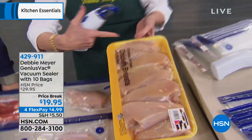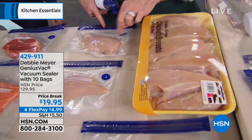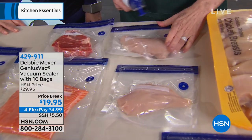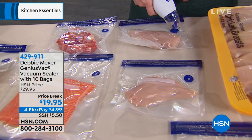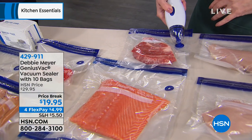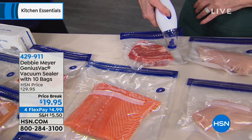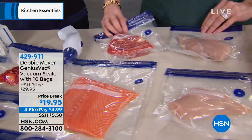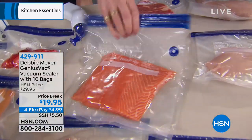There are only two people in my home and yet I still buy chicken in bulk, because I can separate them into separate bags. Maybe I want chicken tonight — one, two, three, boom. And my husband wants steak, so I'll make sure he's got a beautifully sealed steak. I can have a chicken breast; he can have a piece of fish.